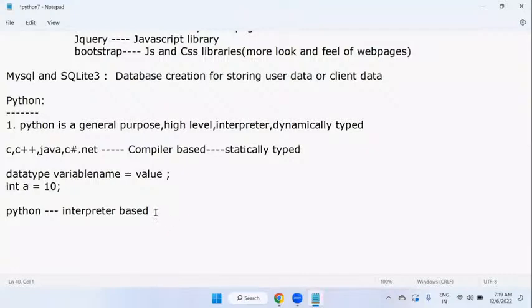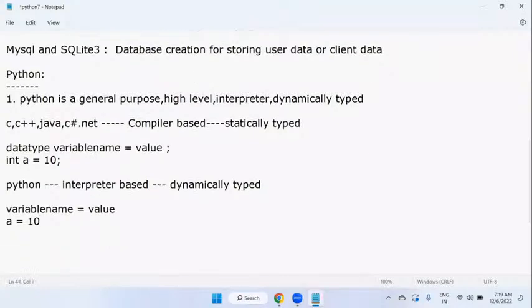So it is dynamically typed. Dynamically means during the program execution, statically means before execution. So dynamically typed language means in Python, no need to define any data type. We can just say variable name equals value, for example, variable name equals 10 only. There is even no need to give any termination symbol like a semicolon, because a Python statement is automatically terminated once the line is ended. Even if you include the semicolon, it's not wrong in Python. It will accept it, no problem, but it's not required.